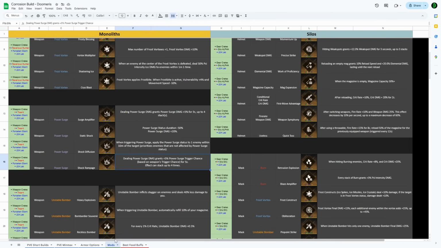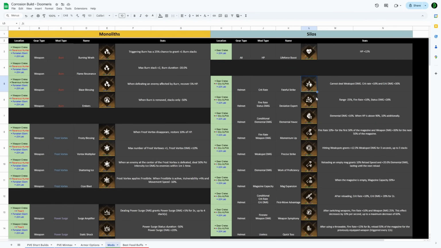For Faithful Strike, we're using Faithful Strike for the helmet. It gives us 10% crit rate and 30% crit damage. That's a lot of gains right there. The reason why we're not using Deviation Expert is because you will shoot faster, you will get status damage, but you will lose crit rate, which will make power surge crits less frequent, which really will result in less damage. Yes, you do get fire rate, but that's not going to compensate for the DPS loss.